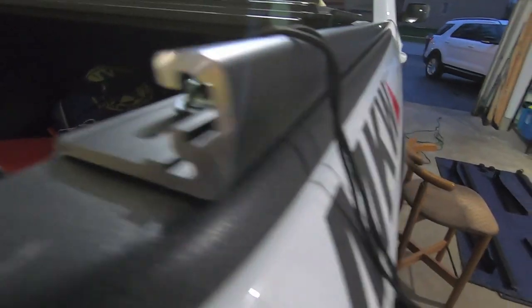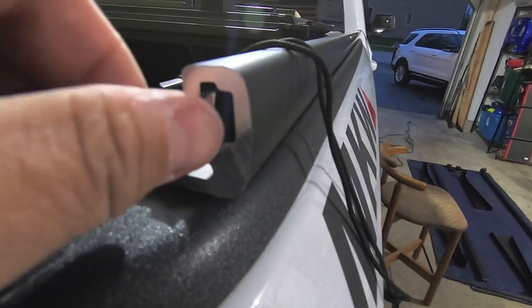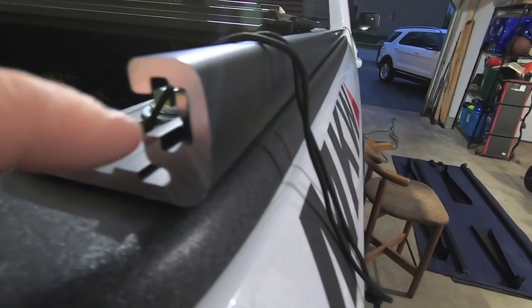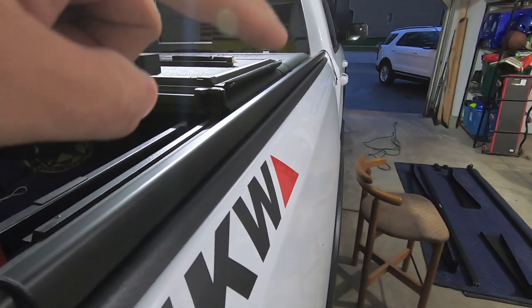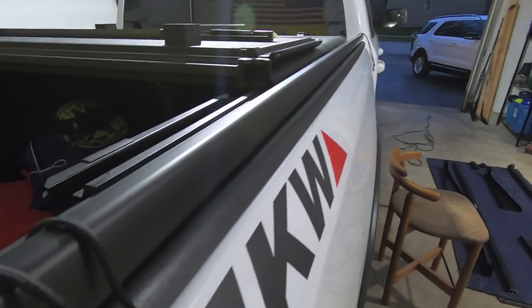So this is our mounting channel, and you simply take those guys and just pop them in there. So we're going to push four of them in there now, and then we're going to go ahead and put the end cap on over here, put the end cap on the front of the truck, and then we're going to get these guys lined up.